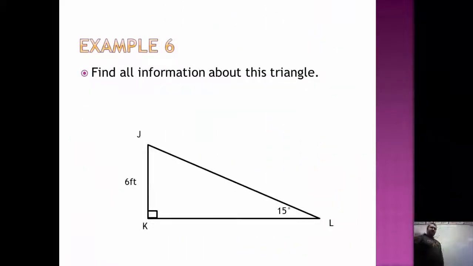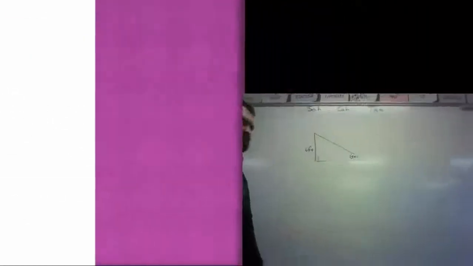All right, the last example here says, fill in all information about this triangle. So they give me a triangle and they say, solve. They don't say solve this triangle, which is essentially what they're saying. And what they mean by that is solve. They mean fill in every single piece of information you know about the triangle. So I'm going to redraw it up here to help us out, so that we have a picture to look at.